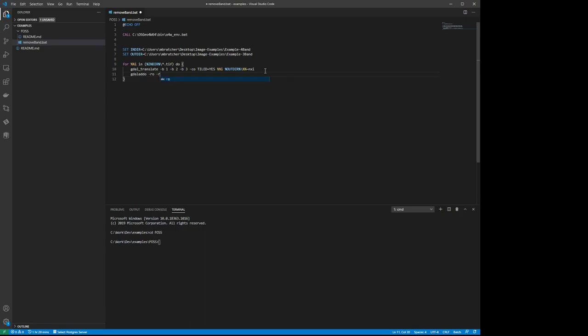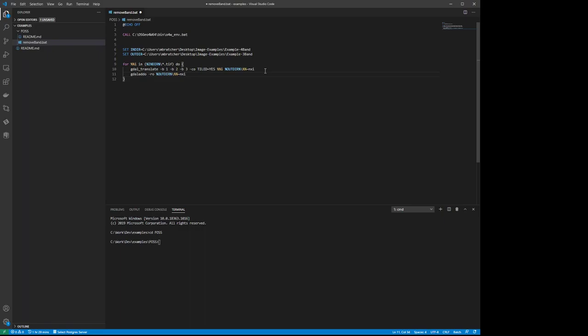We have another option, -r, which is our resampling algorithm. There's a ton to choose from. It defaults to average, which for aerial photos does a pretty good job. It looks good. So we're going to build our overview on our output file. So we'll say out here, once again %%~nxi. So that's our out directory and our input file, but only the name and extension.